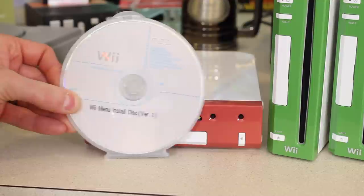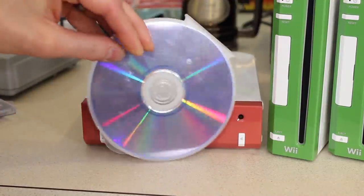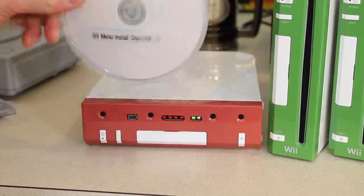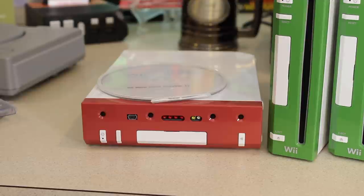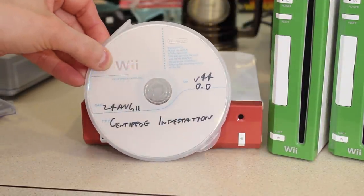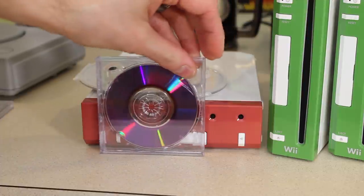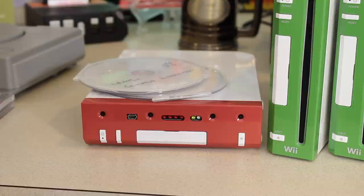Magic of some sort. And here's one of the RVT-R single layer discs. As you can see here, it's a burn style disc with the classic purple background. That reflection. But yeah, so it's very plain Jane. That's the Wii install disc, the Wii menu install disc, and here we have a game. These are very similar to the NR discs. And fun fact, the units with the optical drive, the green one, can play NR discs.